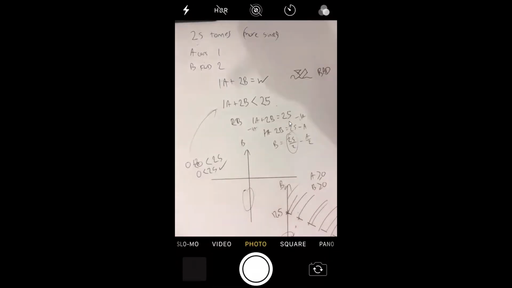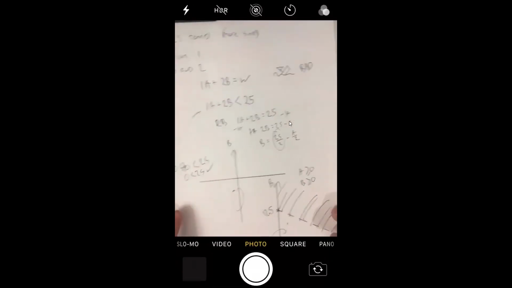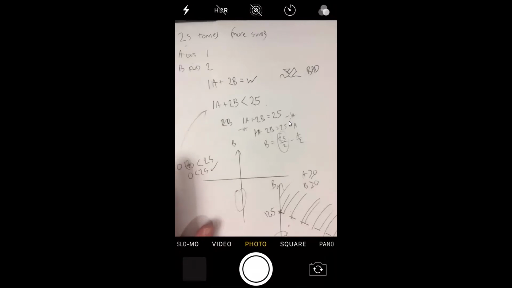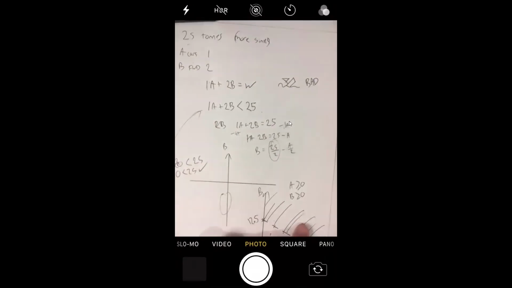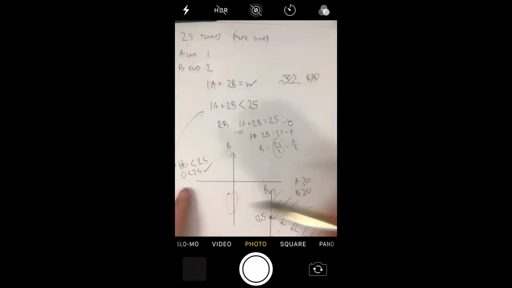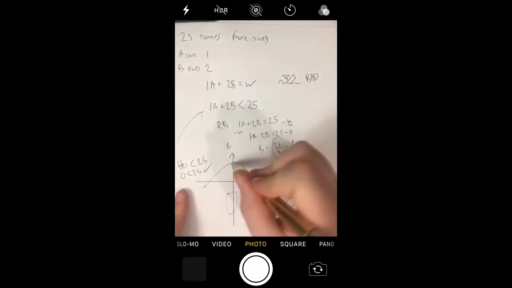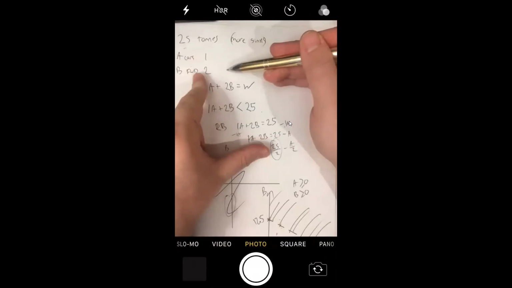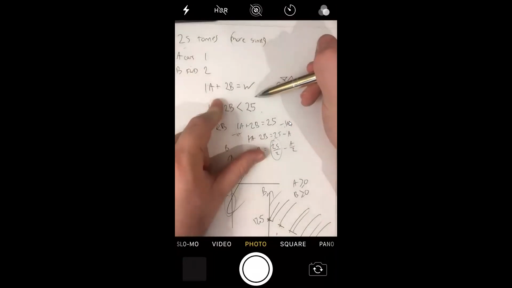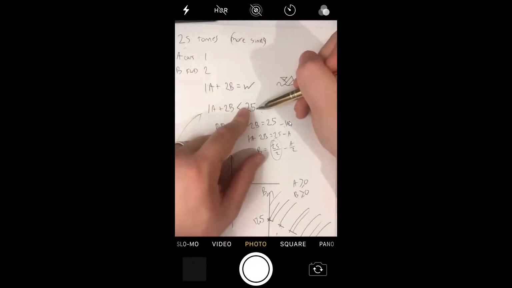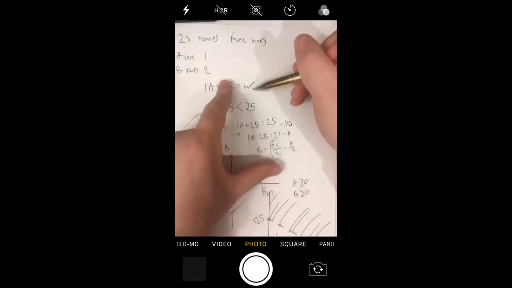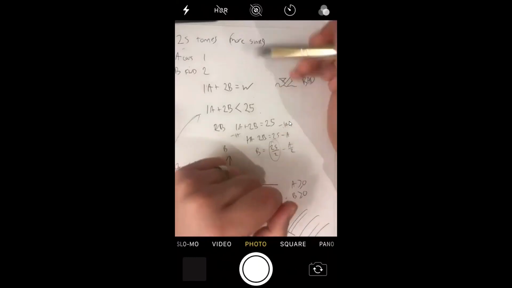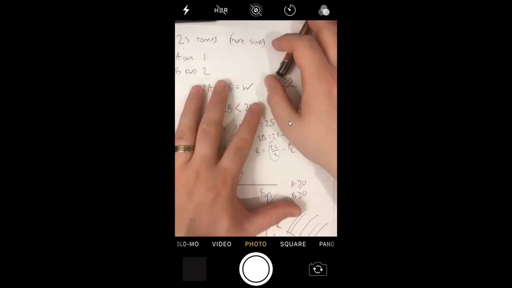That's it. That's the end of the lesson. So that's how I created this graph here, and the bottom, which you guys can't see very well. But that's just an example of how you can take a set of instructions like this, turn it into an equation super quickly, turn that equation into an inequality, and then plot the equation and draw the inequality in.